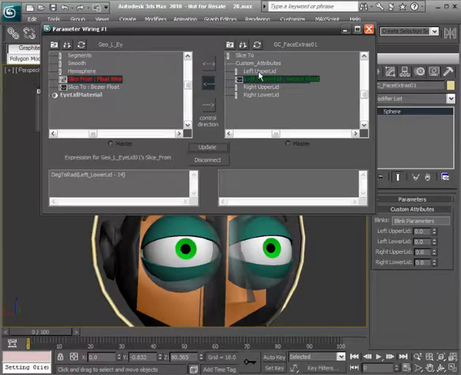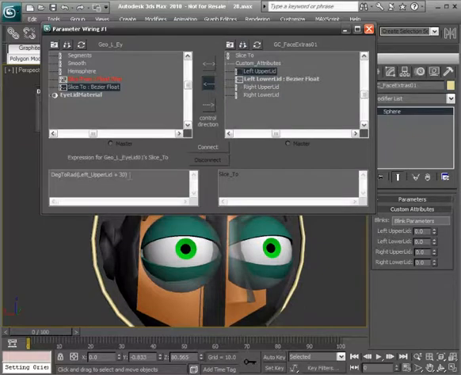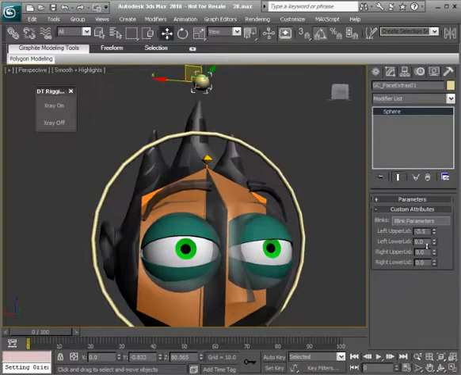So now we'll move on to the left upper lid. So that's going to be slice 2, left upper lid. Choose the middle arrow since we want to connect from our right to left. And then from there, it's going to be deg to rad. We concatenate the left upper lid and the expression, and then it's just a matter of putting in plus 30. Choose connect, and there we have it. So as we check this out, everything's moving just fine.